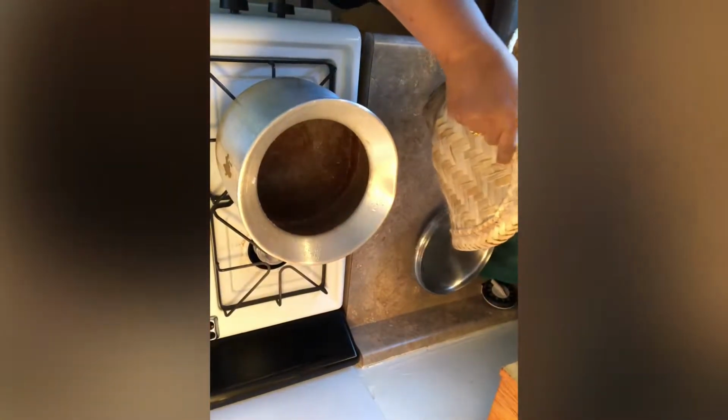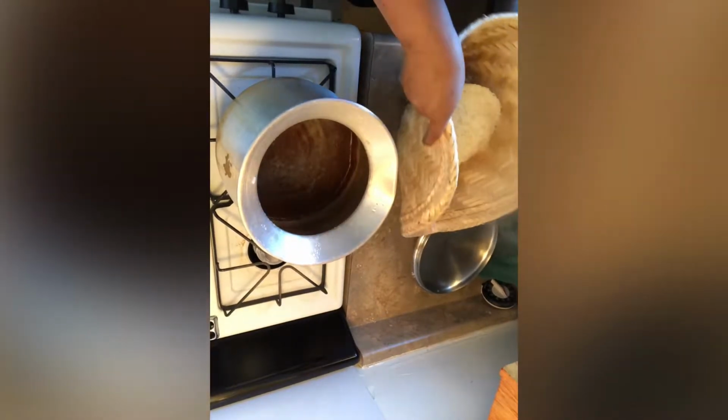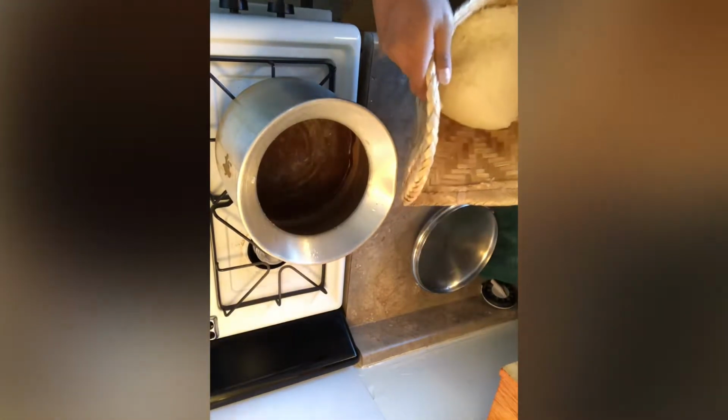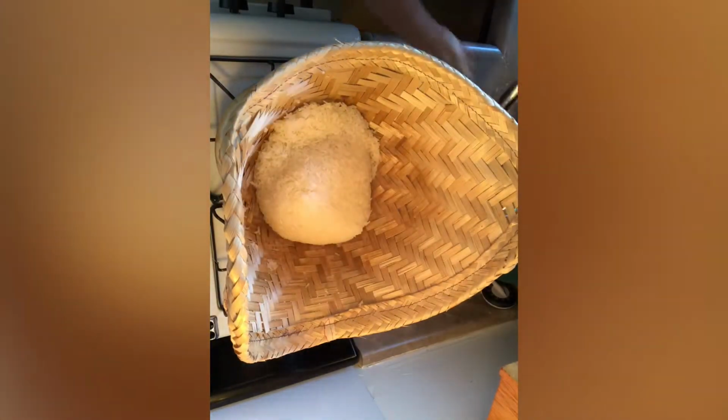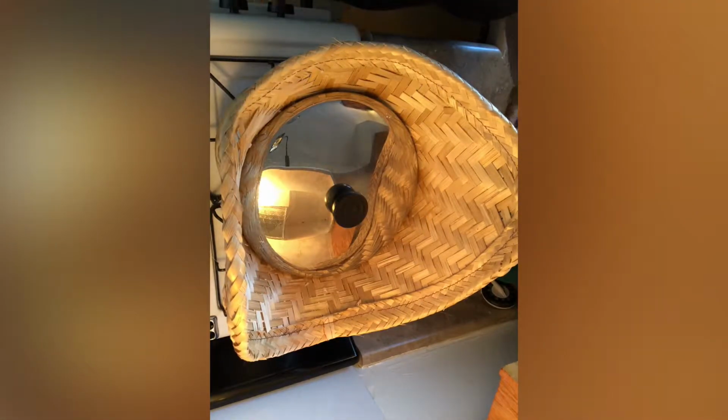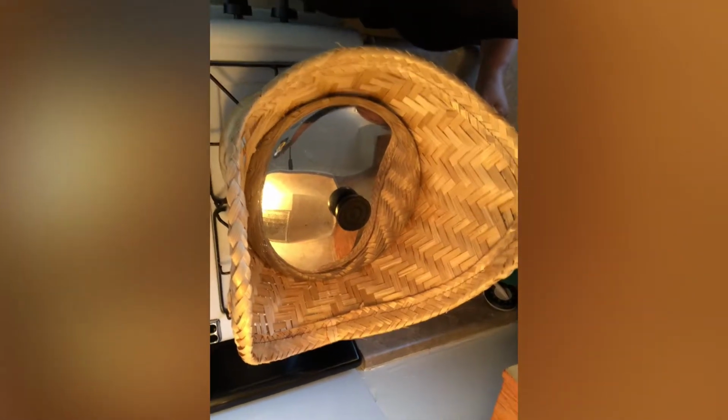Now it's about 25 minutes after. One side is done of the sticky rice. All I have to do is take it out from the pot and then push it down like this, and then flip it over like that, and put it back in the pot and let it sit for another 5 minutes cooking on the other side. And then after that, it will be done.